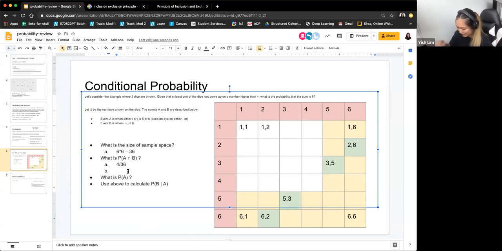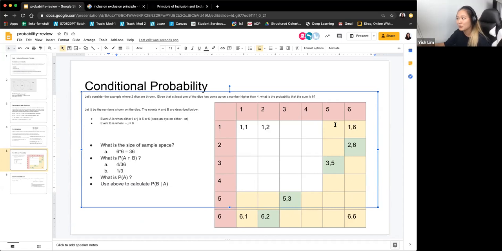The way I do that is I always try and hold one dice steady. This is kind of a more abstract way of thinking, in my opinion. How many outcomes are there where dice 1 is a 5 or 6? That would be 1 out of 3. 1 out of 3 of the outcomes have dice 1 being 5 or 6.